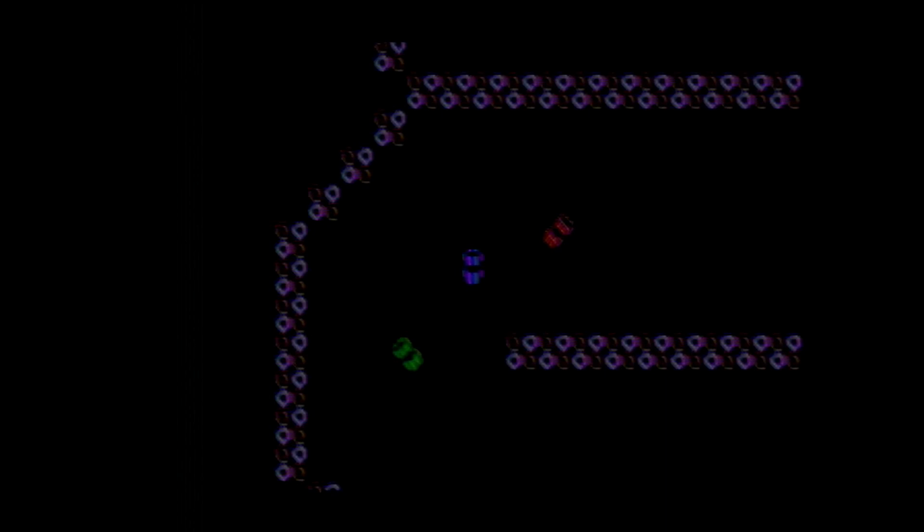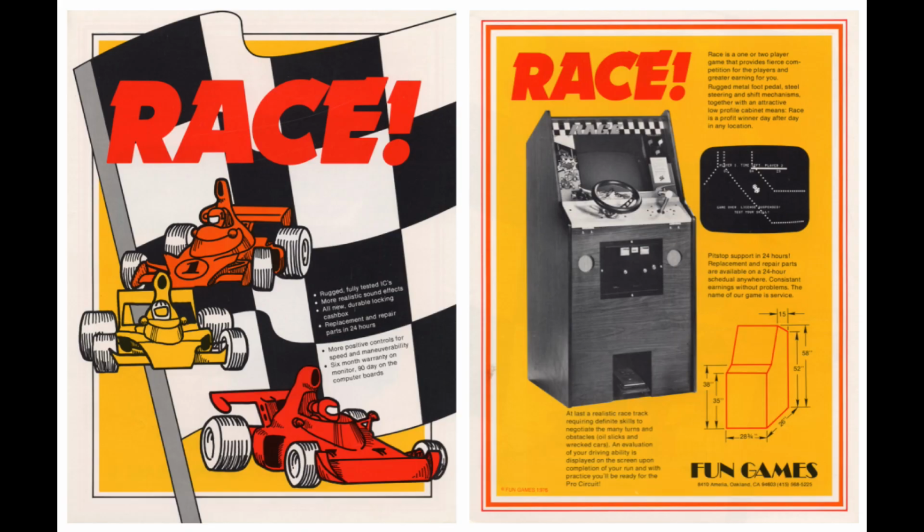Okay, so there is a caveat to that, which I need to mention, as it's not something I can just explain in text. I'm doing research for a book right now. It's about the history of arcades, and in the process of doing that, I discovered that there was a game released in 1976 called Race by a company called Fun Games, which actually had 8-way or multi-directional scrolling first. However, Fun Games was made up of some ex-Atari employees, and they were shut down as Race was beginning production, as they had pirated Atari's Breakout, essentially stealing their design, and released it under their own name. And so Race didn't even really get much in the way of production.